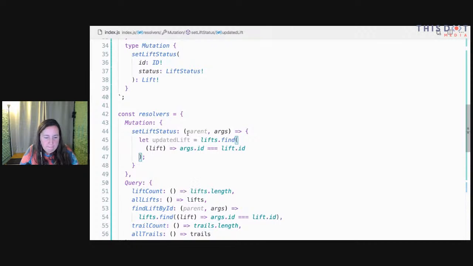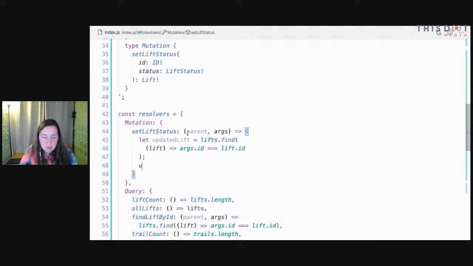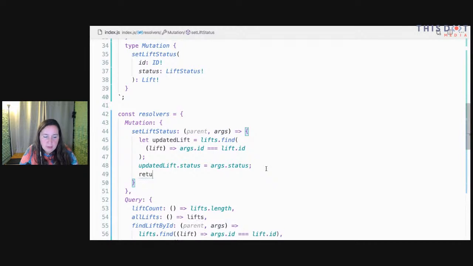Okay, so we found it. The next step is we want to take the status and update it to whatever the status was that was supplied by the arguments. Finally, we want to return it. So we'll just return the updated lift.